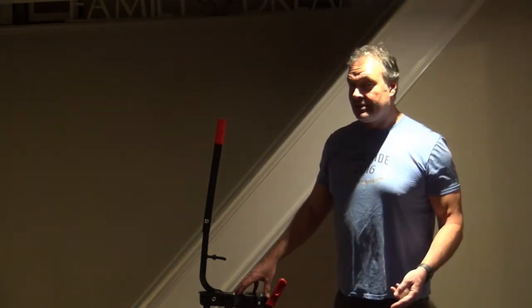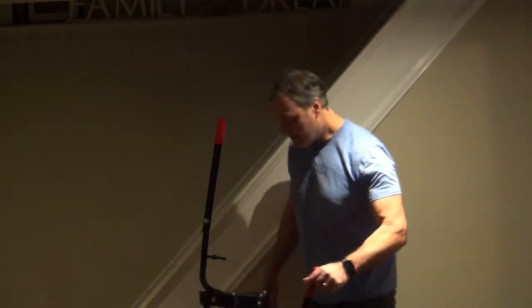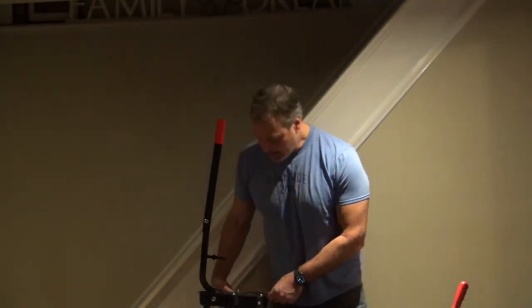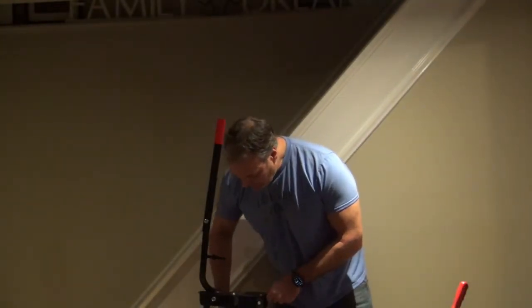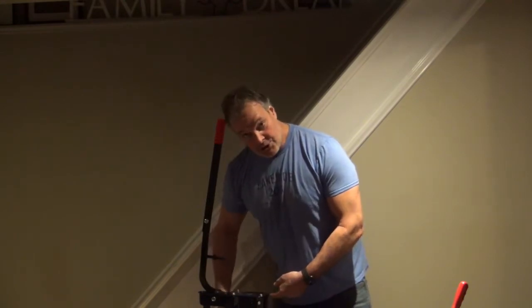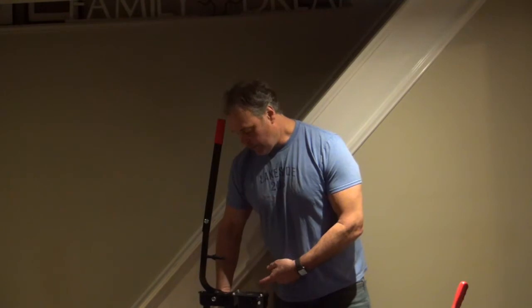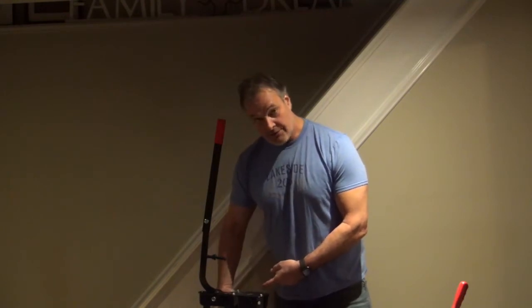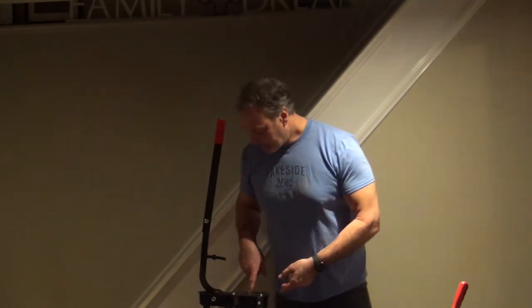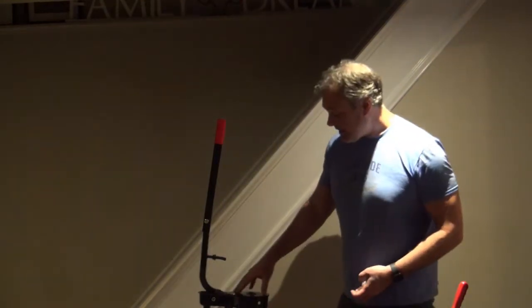If you look this up on the internet, most commonly what you'll see is a model with a little arm that drops down below the opening and it's got a couple of jaws. What that does is it holds the cork in place when you're using it for still wines, because the hole is so much bigger that the still wine corks will just fall straight through.